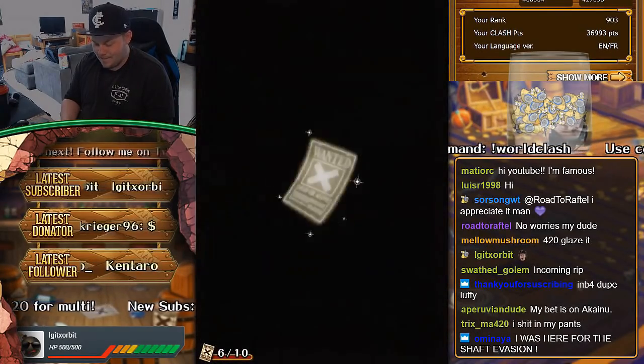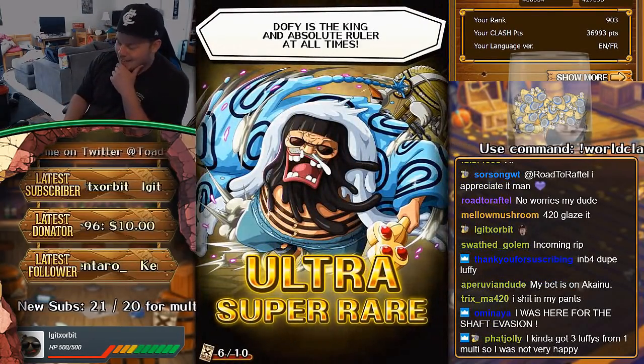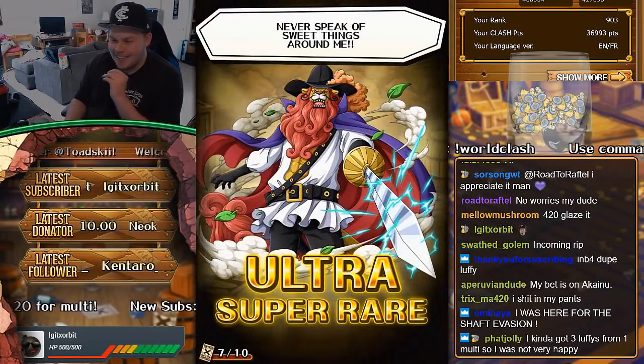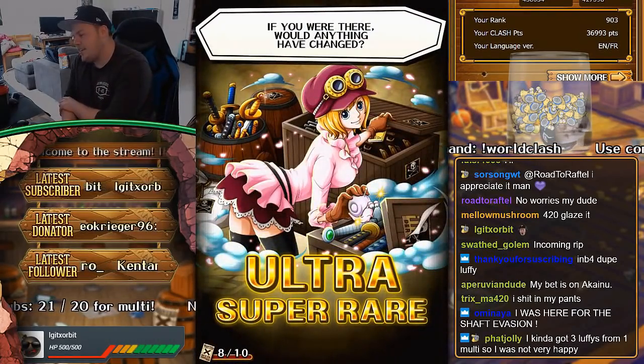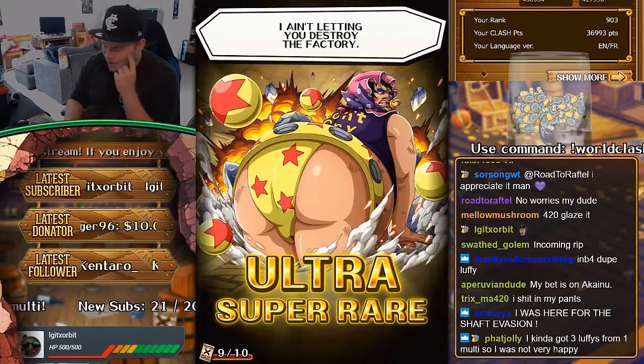Pretty bad. Oh no. Oh no. Oh no, dude. This is bad. This is so garbage. Koala. 3 Luffy's for 1 multi? Oh dang, dude. That's so troll.